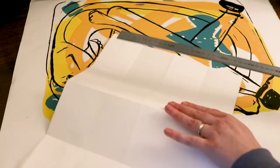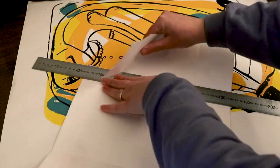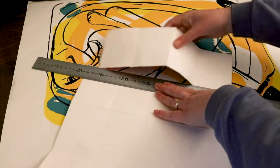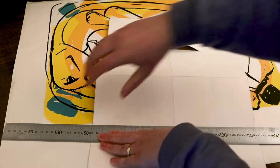I creased all my folds with a bone folder to make the edges nice and crisp, but if you don't have a bone folder, you can just use your hands to make a nice neat fold. I'm also using a long steel ruler to make my tears, but if you make your folds very sharp, you should be able to tear them without a ruler or a straight edge.